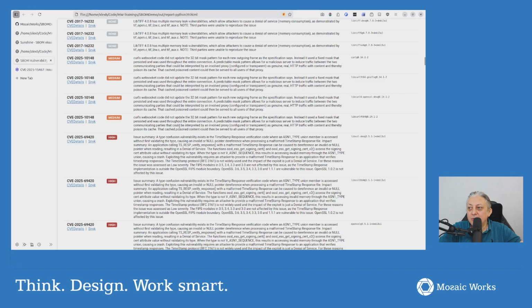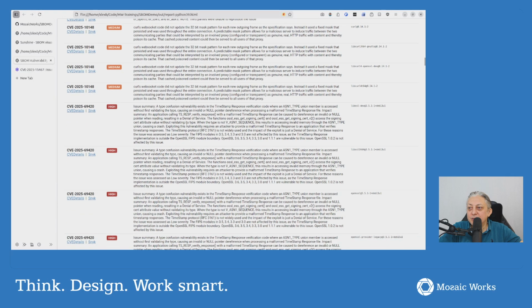So I think there were a few interesting ones, but I also want to show you the difference between CVE details and SNCC. Let's take this, for example, CVE 2025-69420. This is a more recent one. It's in libssl-dev.